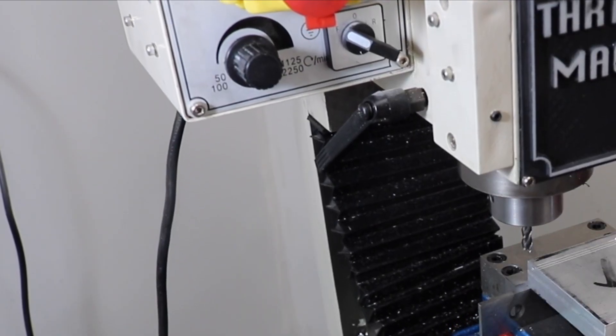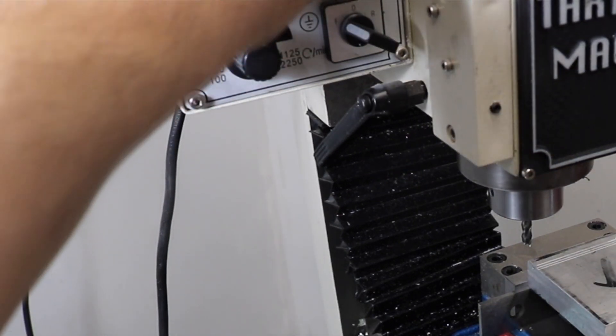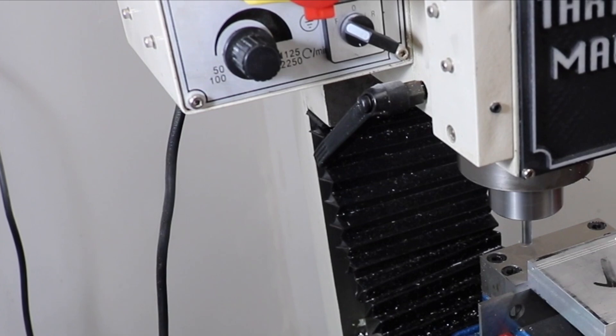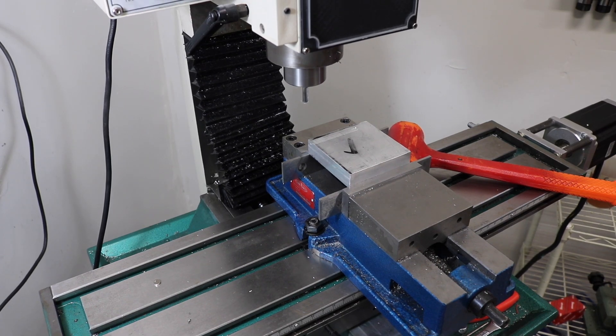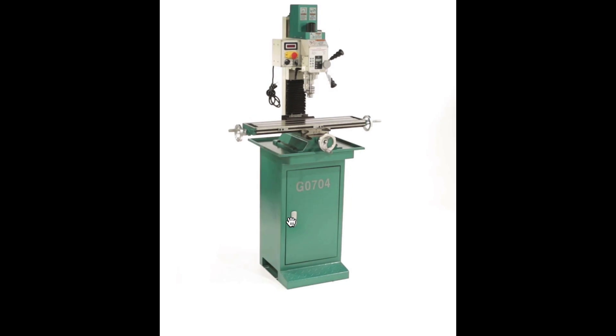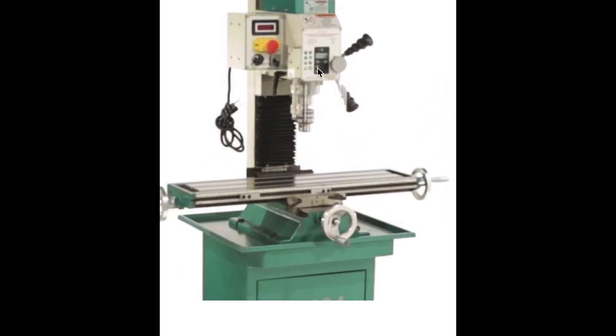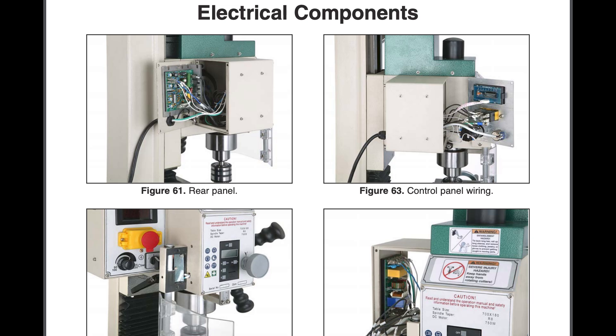I don't have any footage of manually controlling the spindle on this machine after I converted it to CNC, but normally what you'd do is turn your spindle on, set it to the speed that you like with the stock control box, and then hit the go button to cycle start. Now the box I'm talking about came on my machine straight from the factory — it's there on the left of the spindle head, it is the controller box. It houses all the electronics that control the machine as it comes from the factory, including the tachometer, the e-stop, the forward/reverse selector, and this.